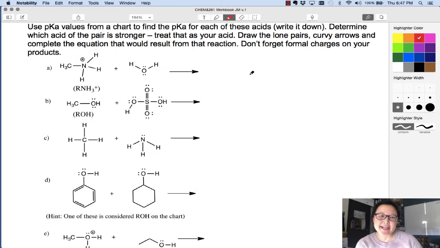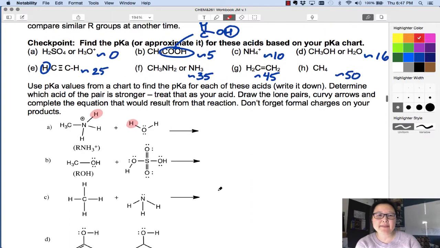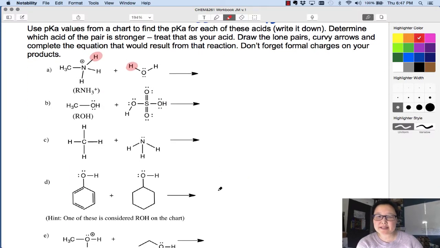In this exercise, we're going to treat each of these as an acid. We want to figure out which one will act as the acid and which one will act as the base. The best way to do that, if you're not familiar, is practice using your pKa chart. Identify who's the stronger acid. Remember, the stronger acid will have the lower pKa. Then you're going to do the curvy arrows and figure out what your products will be.